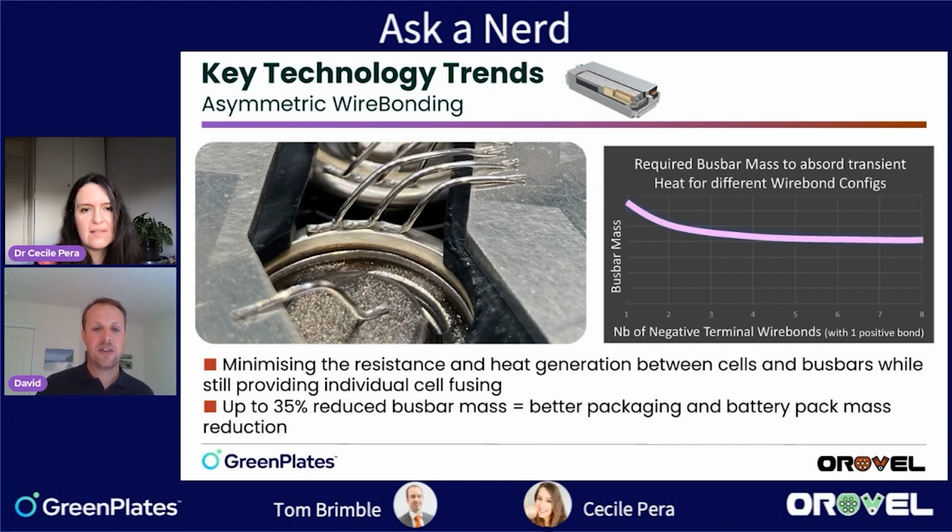It works really nicely for cylindrical cells because it doesn't penetrate through the cell can at all. It's not like laser welding where you need to really put some heat into the system. It's a very low temperature thing, and cylindrical cells have very thin walls. Prismatic cells, you typically have a much thicker terminal, so you can use laser welding on them, and laser welding often suits itself to higher volume processes. We do both in our facility. We've got laser systems and wire bonding, so we can pick and choose by the project.